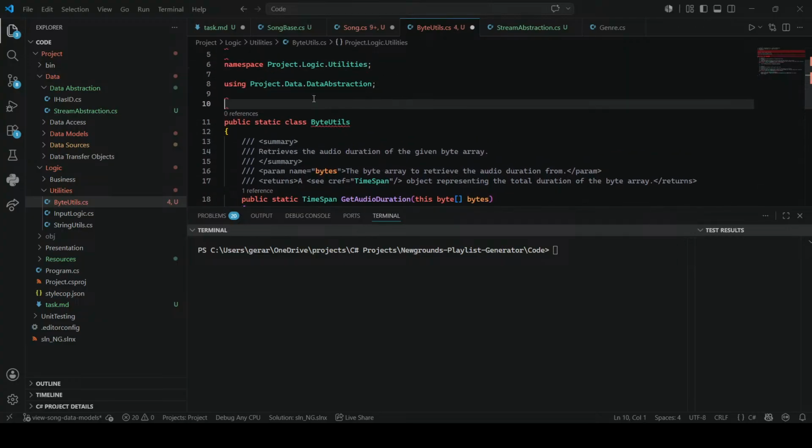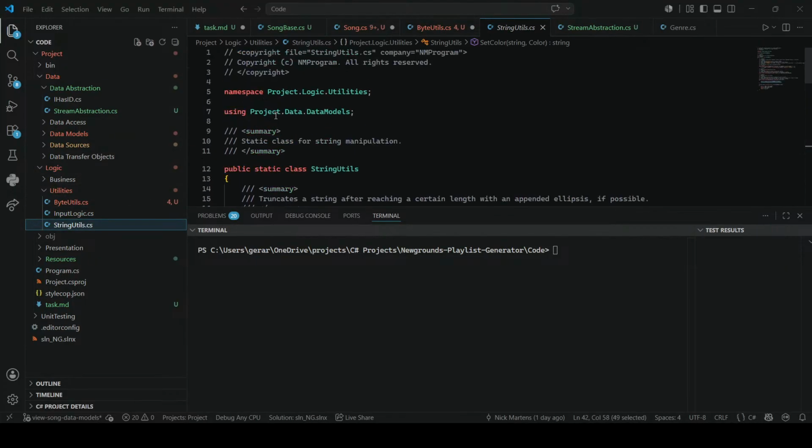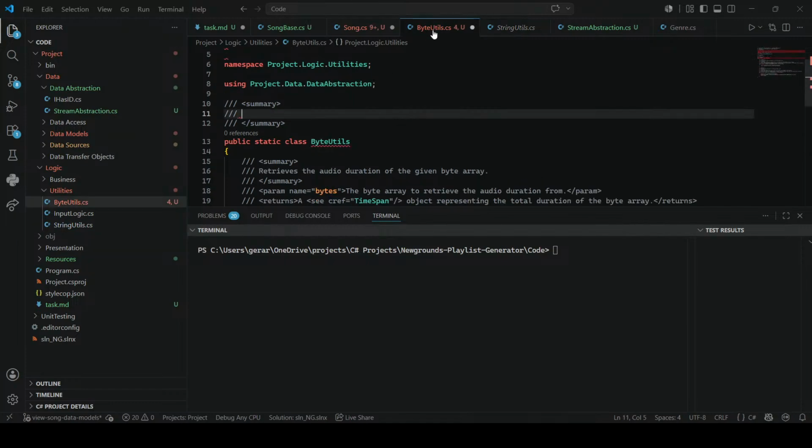Okay. How do I explain string utils? Static class for, oh yeah. Okay, so this is a static class for byte array manipulation and metadata extraction.